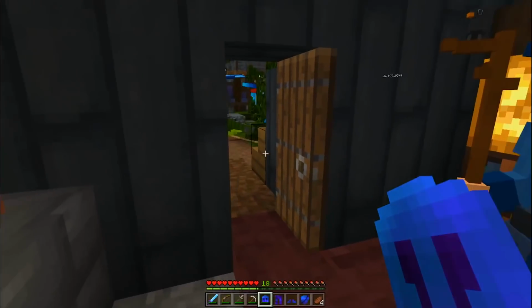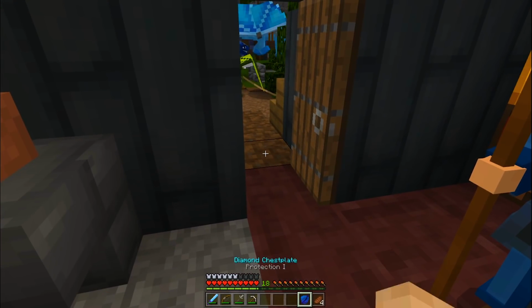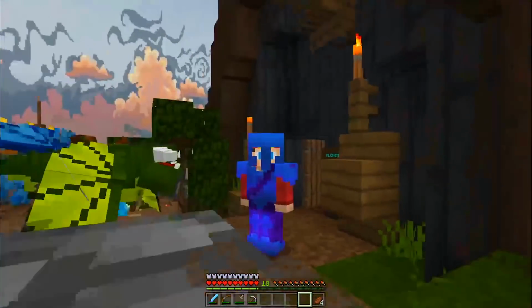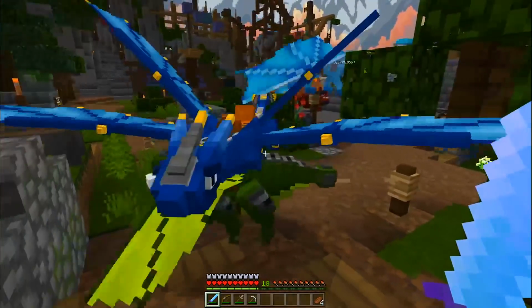So, Jack, I have got epic armor now. So, you're slacking behind, I think, because I'm pretty much the best you can get right now. I've got full diamond armor. I've got my diamond sword. And I've got 3 of the best dragons going.